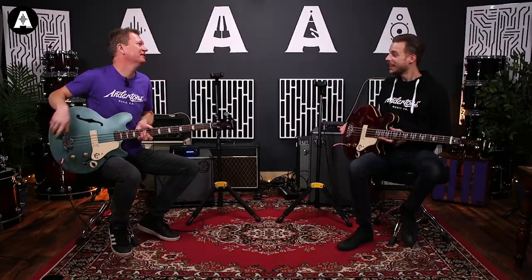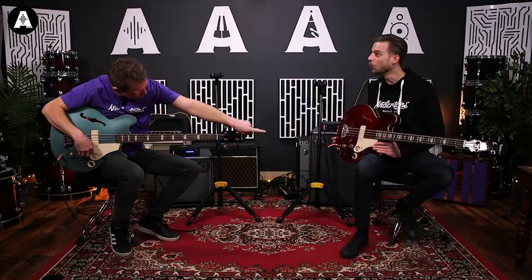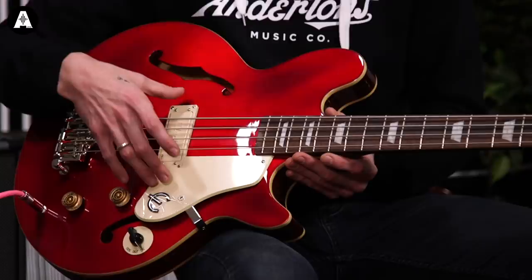And so what's the idea? We've got one pickup. So obviously we've not got a lot to play with on that front. Or have we? You're right. He would have had a single humbucker or a double humbucker in his original Les Paul bass. But again, just for the characteristic of being hollow, he wanted to design his own pickup as well with Epiphone.